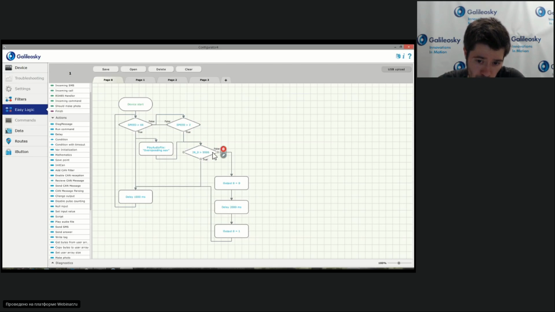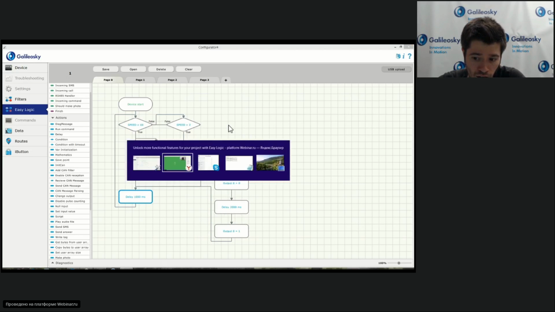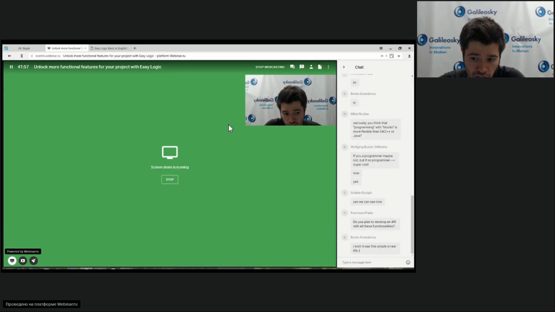And if not, we make the buzzer make sounds for 2 seconds, and then, after a second, check again. In all cases, no matter what happened, if there was overspeeding or not, after 1 second we begin checking all that again. Yeah, so that's actually how it works. That's our first algorithm that we've done.